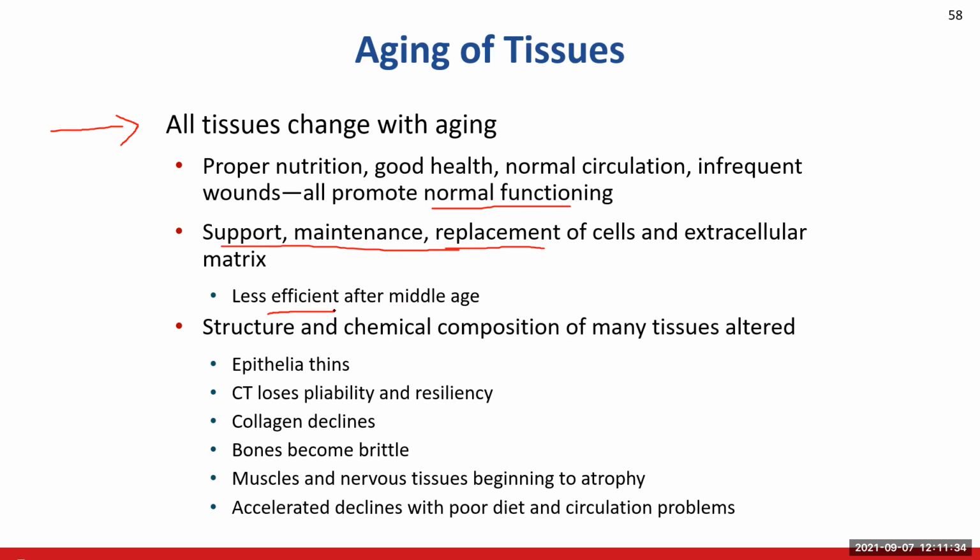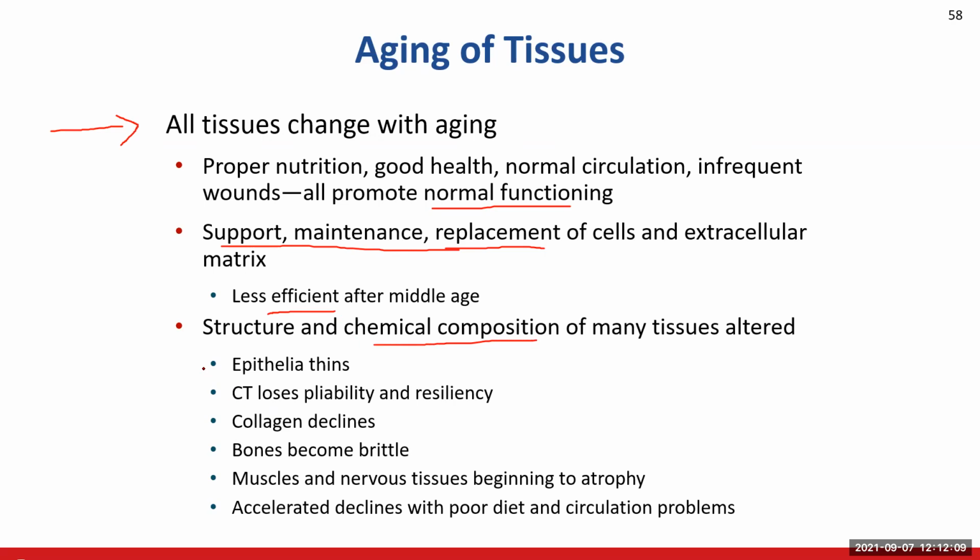Middle age is between the 4th and 5th decade of your life. I'm experiencing this now. I don't recover from injuries as fast as I used to. If I pull a muscle in my back, when I was a teenager, I could get over that within a couple of days or a couple of weeks. Now it takes me, I feel like, a couple of months. And a lot of that has to do with what's going on at a cellular level. The actual cells themselves will change, and the structure and the chemical composition of these tissues will change.